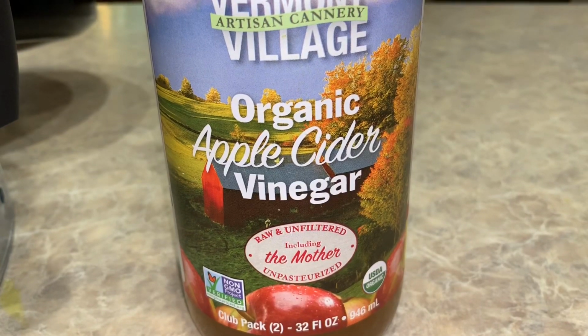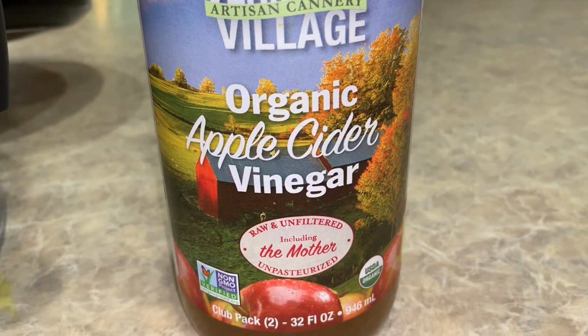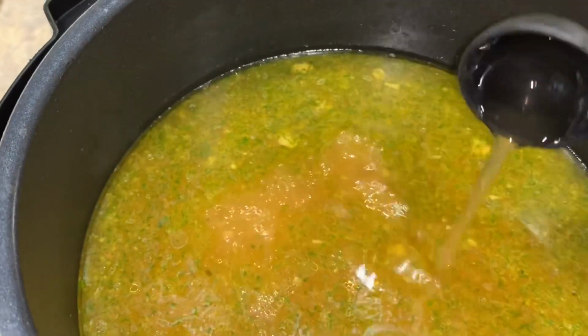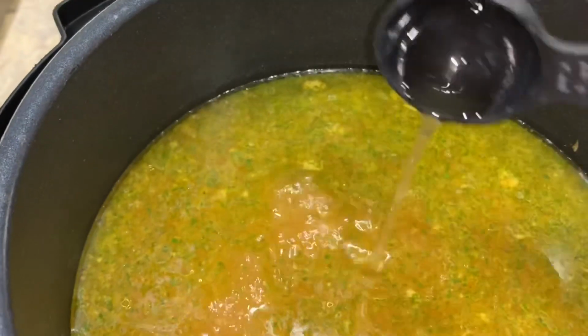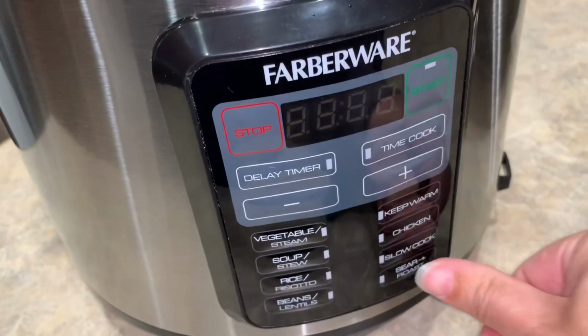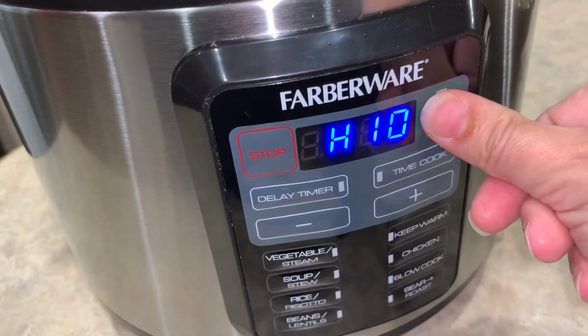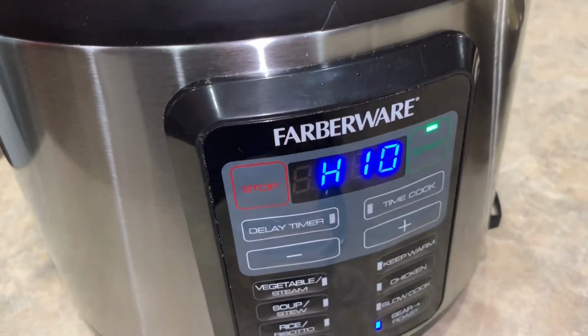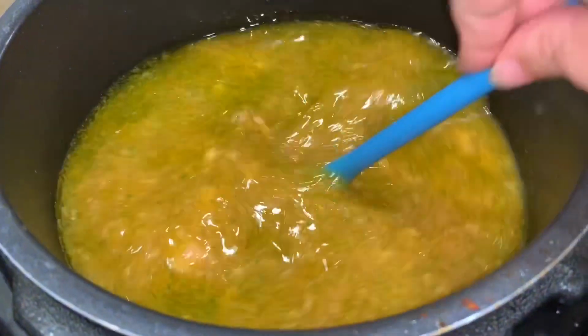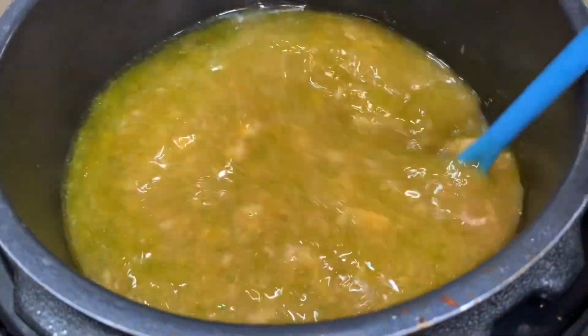And next we're gonna add 3 tablespoons of apple cider vinegar. There's 1, there's 2, and there's number 3. Now we're gonna cancel that. We're gonna come down here into our sear roaster. We're gonna turn that back on for 1 more cycle, so for about 10 minutes. And that's just to help the sofrito combine with the flavors that are already in our pot.